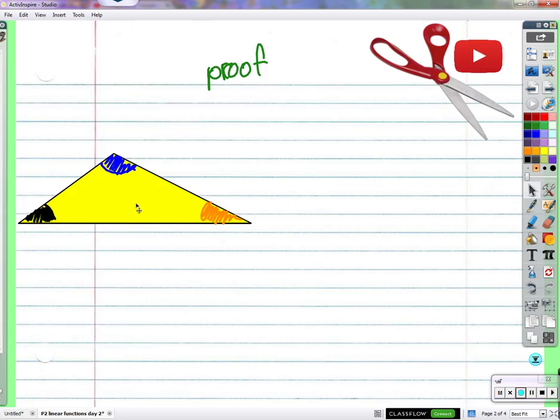Okay. Well, let's give it a try. I'm going to take this triangle, make a copy of it, and do something with it. I'm going to rotate it 180 degrees, right? So 180 degrees means turn it upside down completely. Okay? So let's see that. I'm going to turn it 180 around the middle of this line.